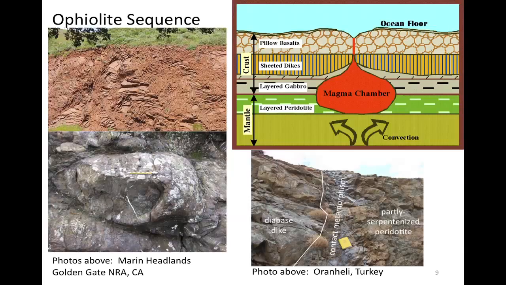So an ophiolite sequence is what geologists refer to when we're looking at a sequence of rocks from the ocean floor that have been scraped up as part of an accretionary prism that include not only the crustal rocks but also part of the mantle as well usually. And in fact, it's very rare, and we actually have a lot of it here in California, believe it or not. It's a very unique area for a lot of different reasons, California is. But its geology is just bar none. We are surrounded by some very neat geology around here. And one of those things that we have are what's called ophiolite sequences.